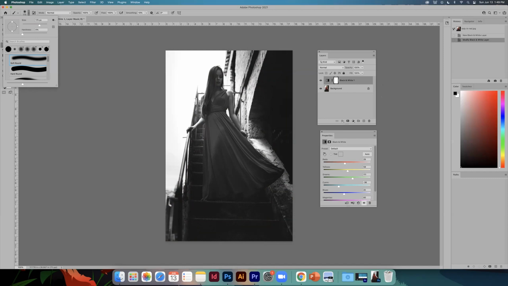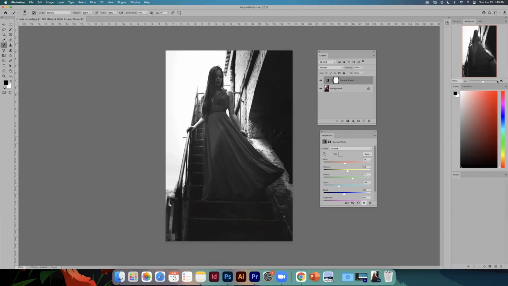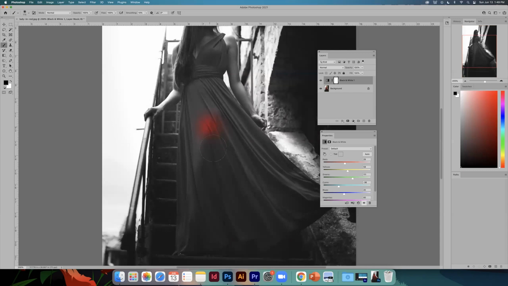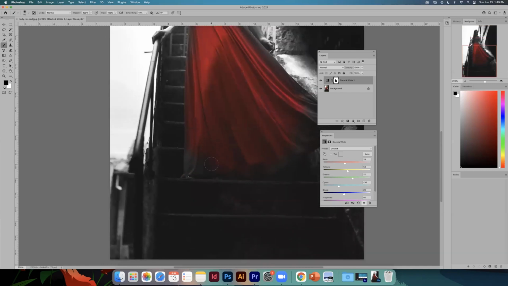And now I can just go into my photo. I'll zoom in a little bit and I can start brushing on top of the dress, the part that I want to be red. And you kind of got to color in the lines, like when you were a kid, try to stay within the lines and get that red part of the dress that you want. You can also make your brush size smaller or larger by using the bracket keys, the right and left bracket. So if you need to adjust and make your brush size smaller, you can just use that right and left bracket to change your brush size.